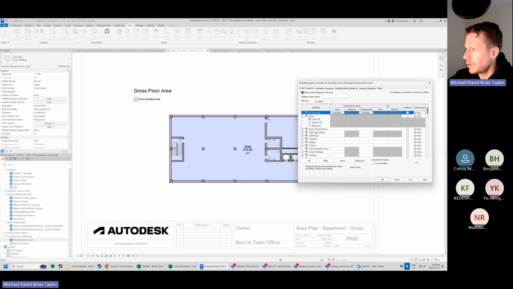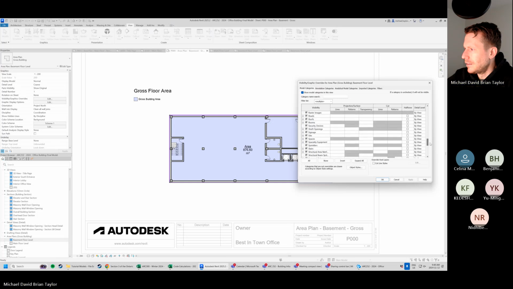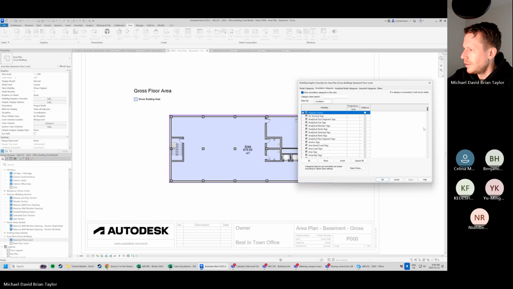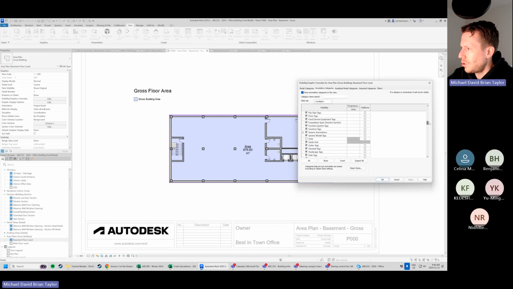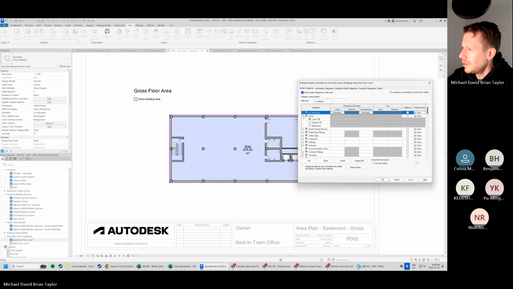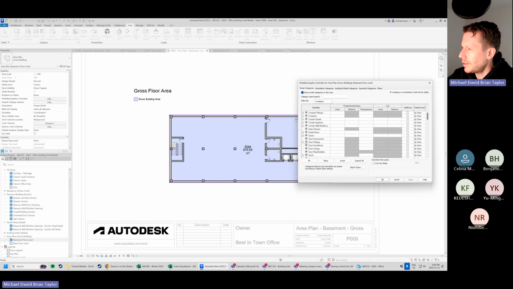Oh, that's also not correct. Where is my? I have to remember where it is. No, it must be in here. Apologies, guys. I have to come back to this. This is literally I did this yesterday, and I was thinking, don't forget this for tomorrow. Areas, areas, areas. I have to come back to this. I do know where it is. I just can't remember off the top of my head.